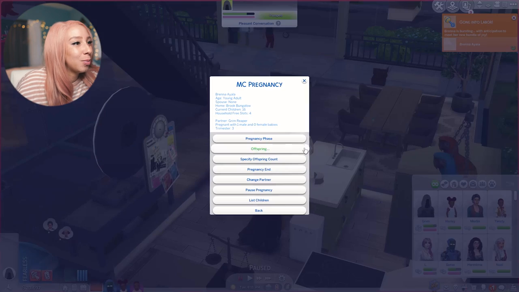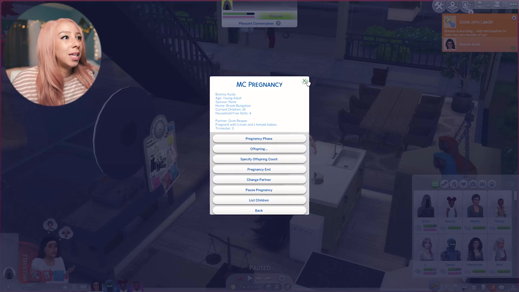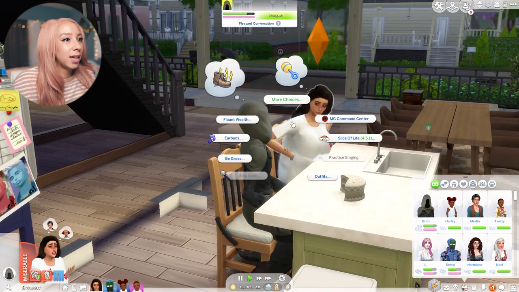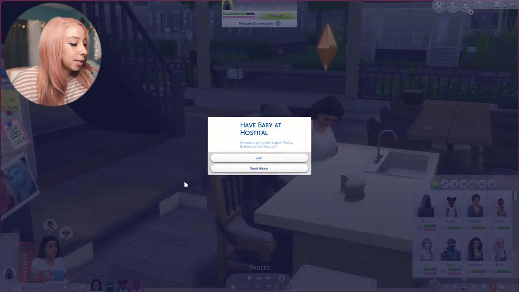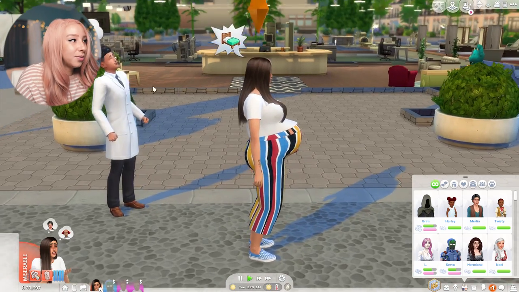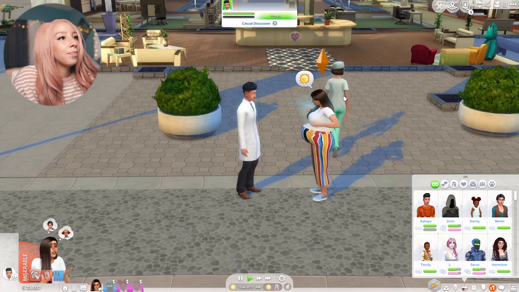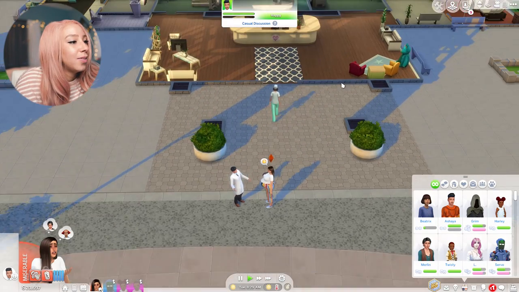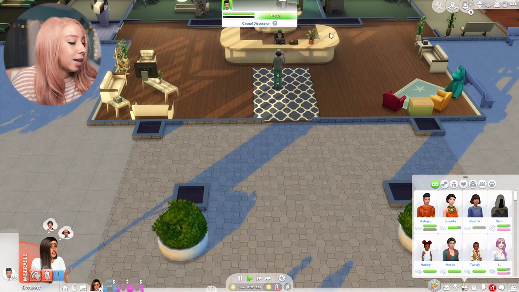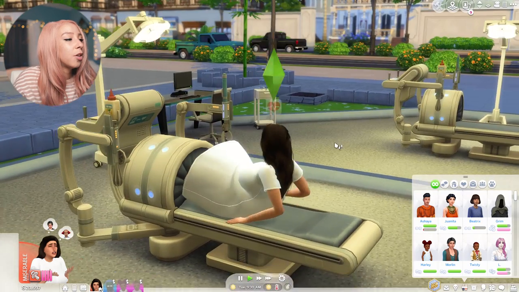So let's get her in labor. And then let's do offspring. One male, one female. Okie dokie. Dang, I feel like it's been so long since we've had new kids. But let's go. Let's have this baby. We'll join her. Hey, Dr. Evil! What's good, dude? Brighten day. She's gonna have this baby with the freaking island spirit still possessing her. Isn't that interesting? Okay, let's check in. Here we go, on our way to have another baby!